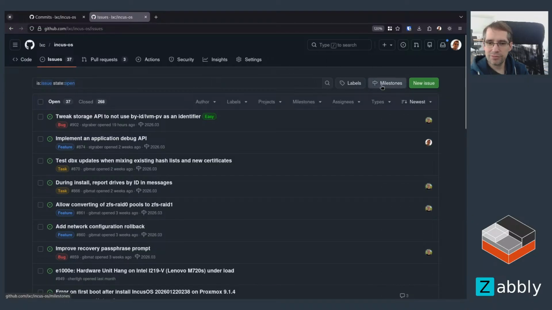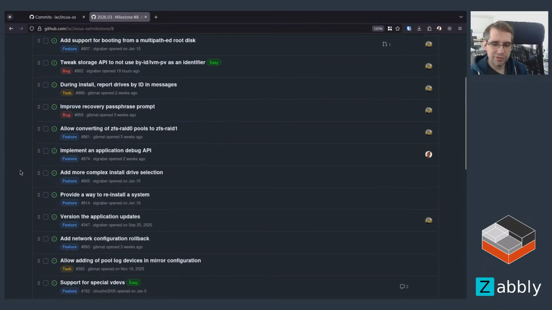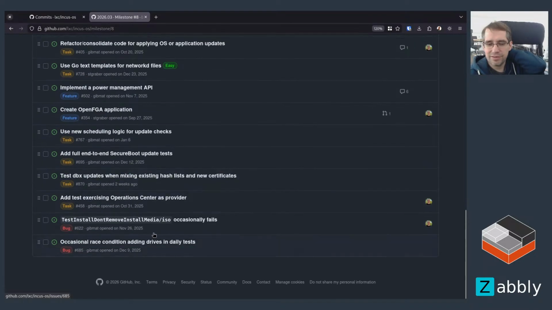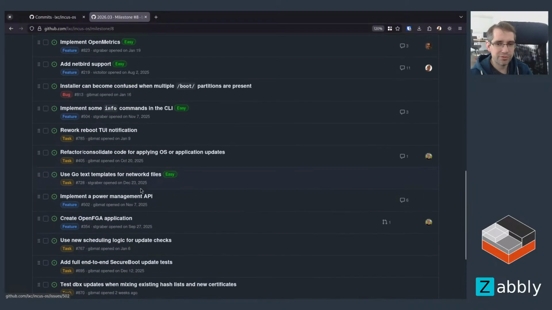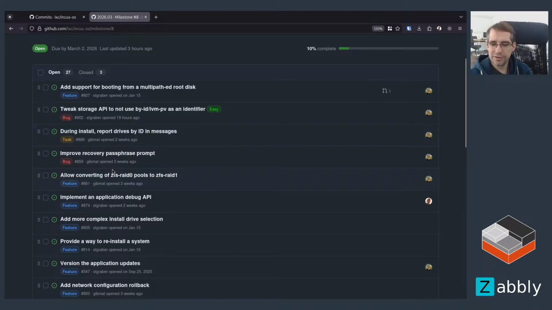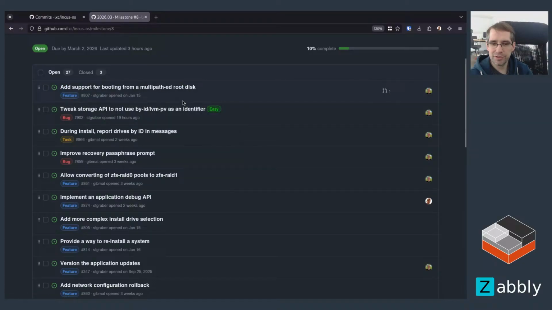And then once that's done, we've got the rest of the milestone to look at. So if we go and load up the work planned for the end of this month, which is, as always, very optimistic. We expect a bunch of those items, especially towards the end of that list, are going to get bumped to next month. But at least the priority order is mostly fine, and so we're going to try and go through those in that order. So the multipath is the current thing being worked on by Matthias.